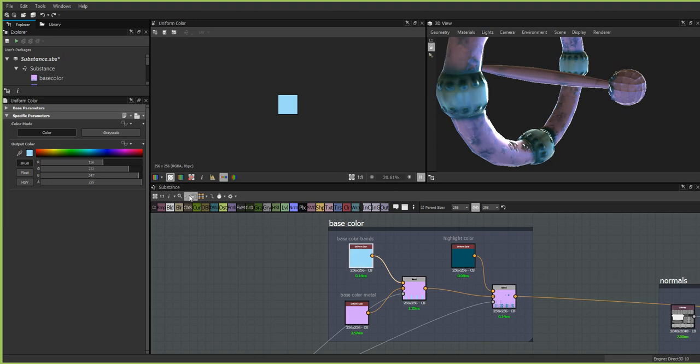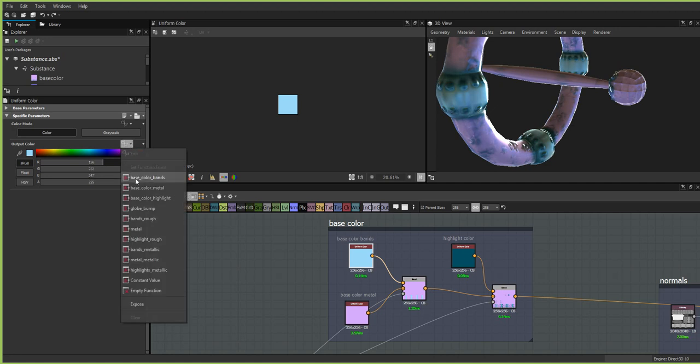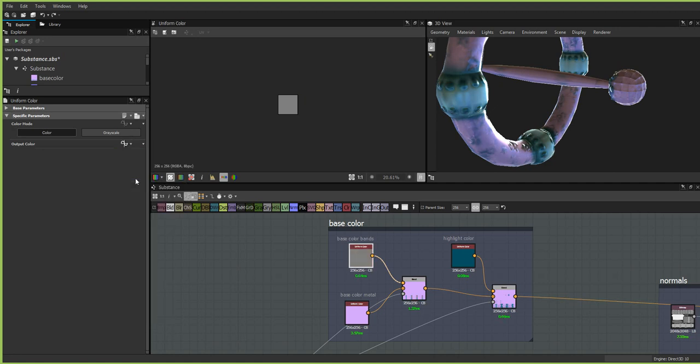So we've got our band's color, so we're going to click here, and we can just go ahead and assign it, and now it's become exposed. Now you notice that we can no longer deal with it here, and it has changed because we gave it a value.